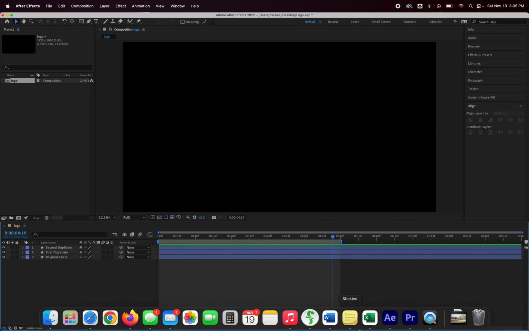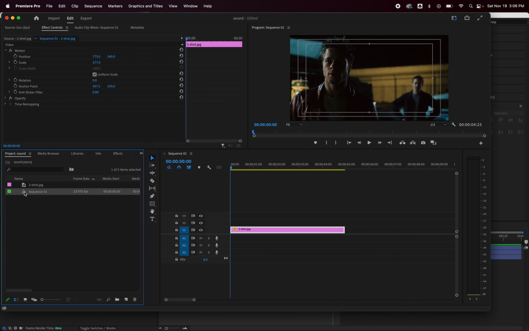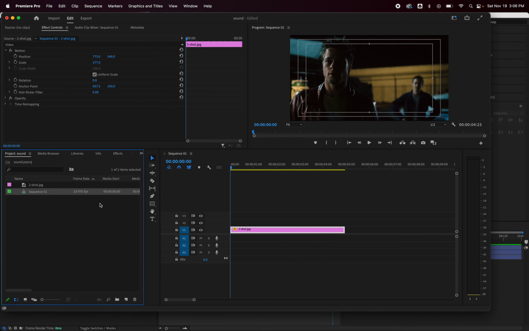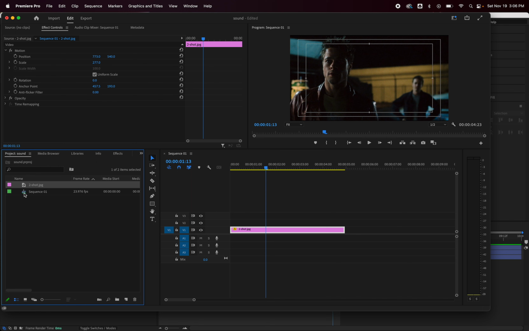I'm going to go ahead and pull up Premiere. In Premiere, I have a sequence that has the proper settings: 1920, 1080, 23.976, square pixels, all that good stuff. And I've put a Fight Club image in the background just to have something there. All right, so that's the image, that's the sequence. So let's go ahead and import both of those videos. We'll do them at the same time.